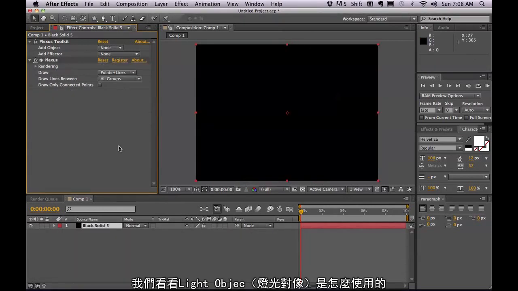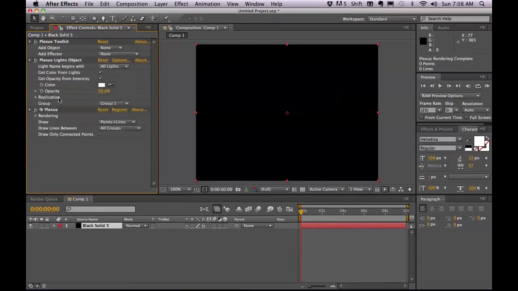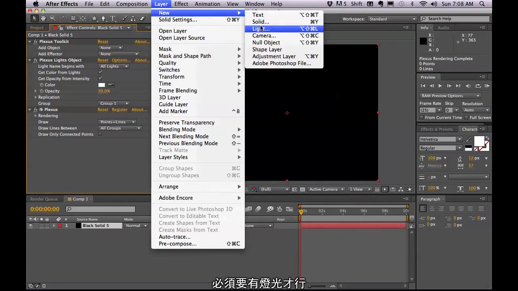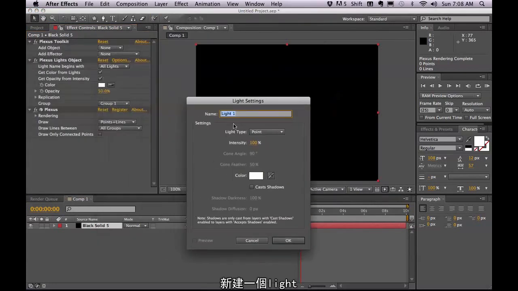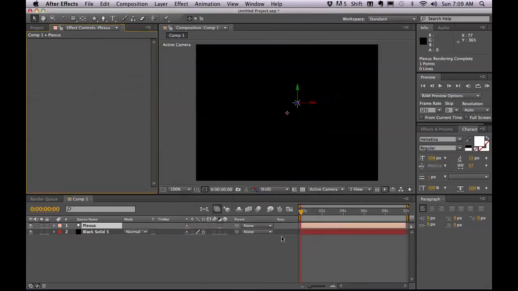Now let's see how the light objects work. To add the light object, go to Object, Light. As you can see right now, you've got some kind of point lights in the composition. So let me create a new light and call it Plexus. You can call it anything. You see a little point in the composition.